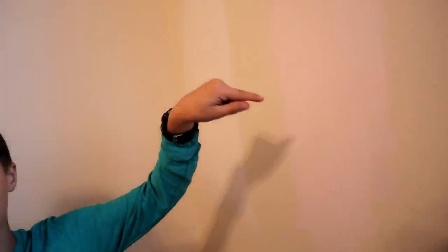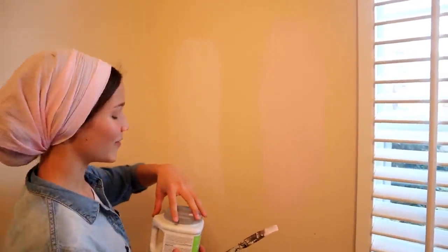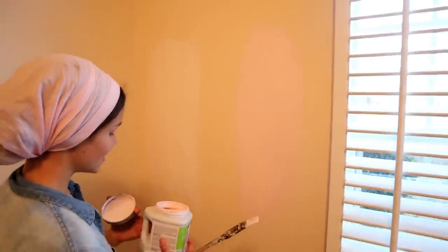Oh yeah, look at the pink. Are you filming? Yeah, I'm filming. It's not that bad. It looks like the picture. I think you're gonna want it like that, because when it dries, this is gonna be lighter. Yes, this is charming pink, and we're gonna try a second coat because this is only one coat, so we're gonna see what two coats look like because we don't want it too pink. So yeah, we'll see.